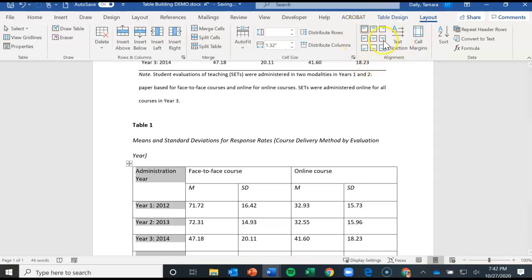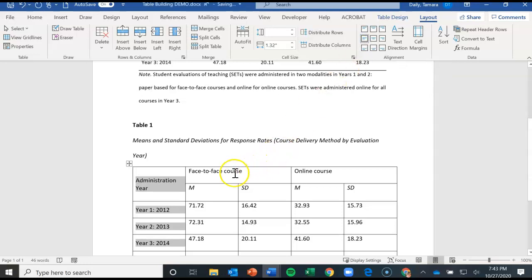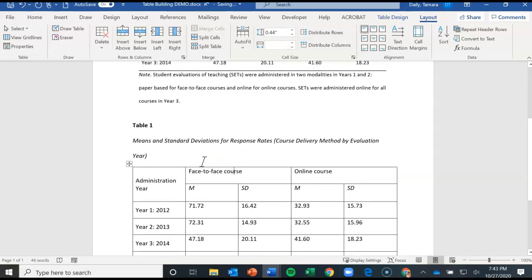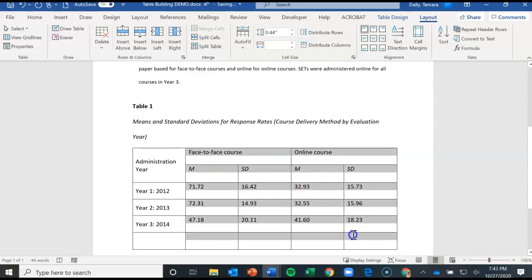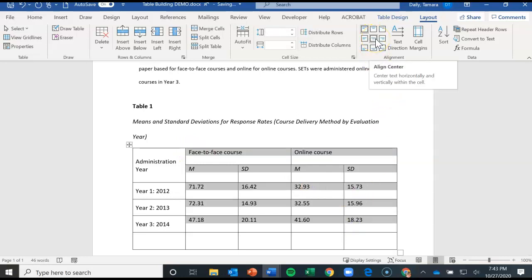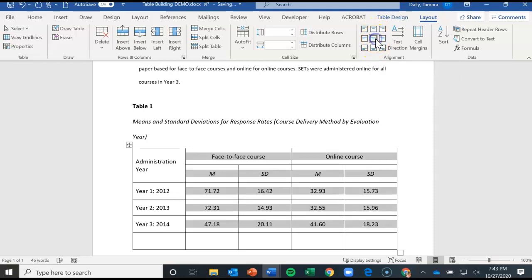This section here, you can see the image right now. The alignment is at the top left for this whole column. I want it to be in the middle, but still flush left. Now, for the rest up here, they're all centered. So I'm going to highlight all of these, and I'm going to go center, center. So instead of top center, this is center, center, and this is bottom center. I want center, center.